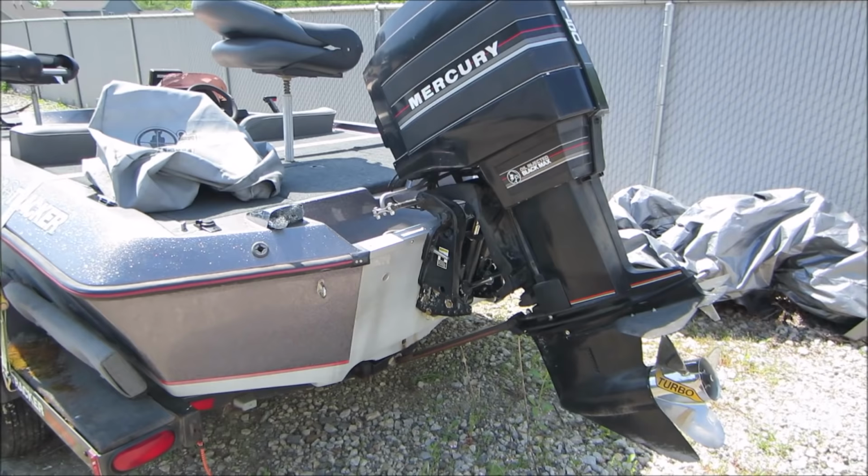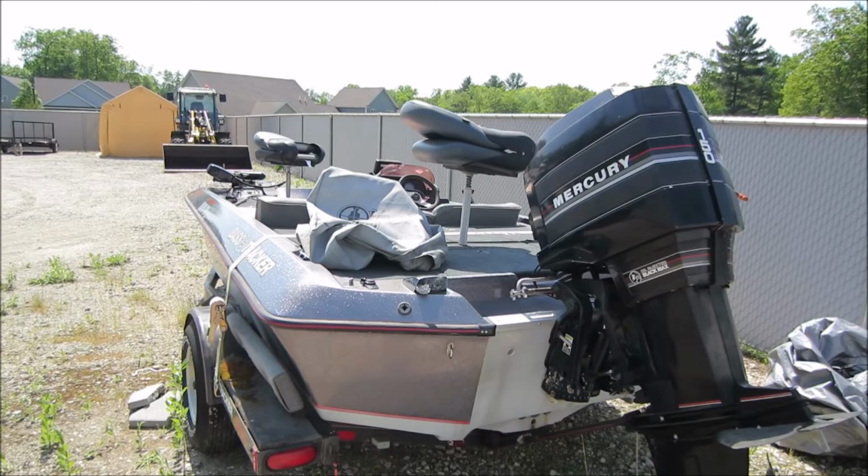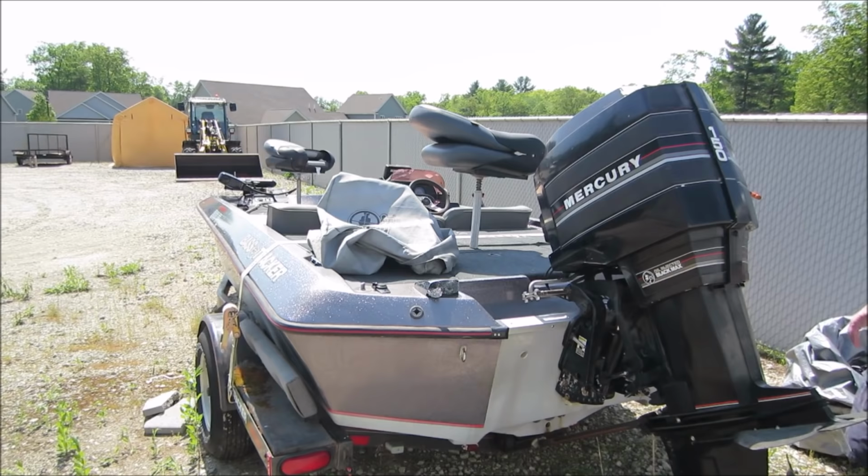Again, thanks, Ken. I really appreciate it. And hopefully we'll have this in the water soon. I got a pontoon boat that I ordered an interior for. I'm still waiting on parts to show up. I've seen that. You got a little cabin somewhere. Yeah, so that's ready to go. That's where this will go afterwards. Oh, really?